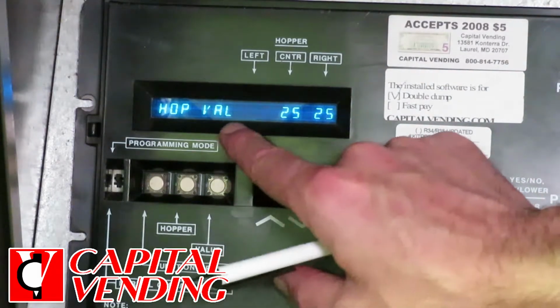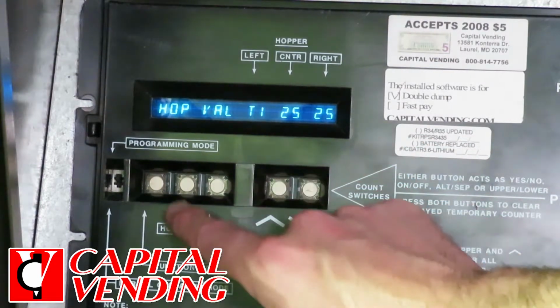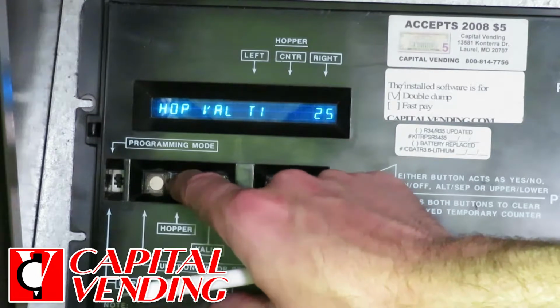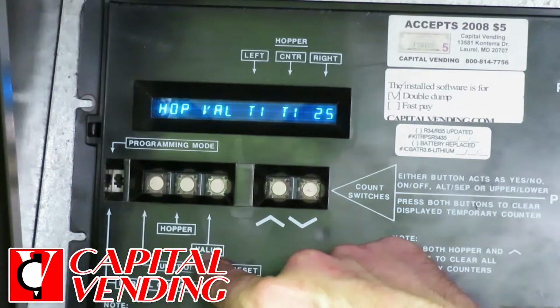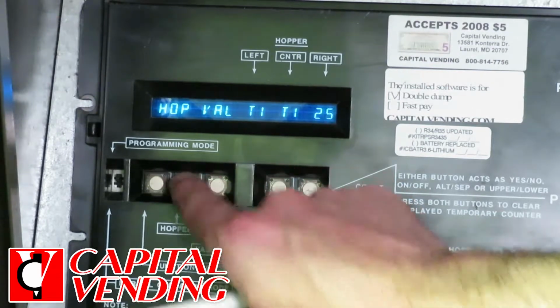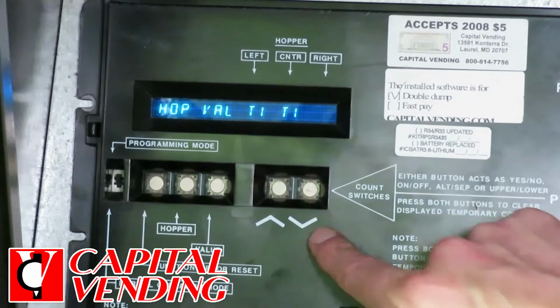So what I'm going to do, I'm going to change the value of these. And all of these need to be T1. So once I've changed that, I'm going to press the center button. It advances it. I press the button on the right, the value button, a couple times so it's to T1. And now I'm going to get all three to T1. So that's an important step.